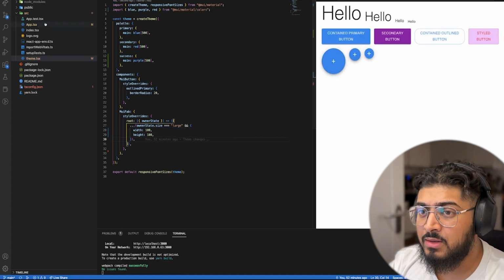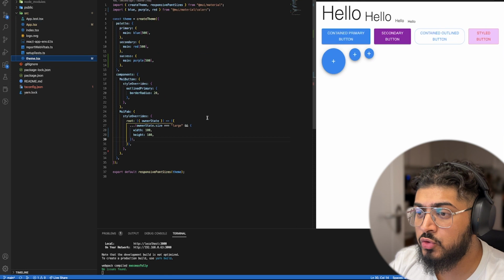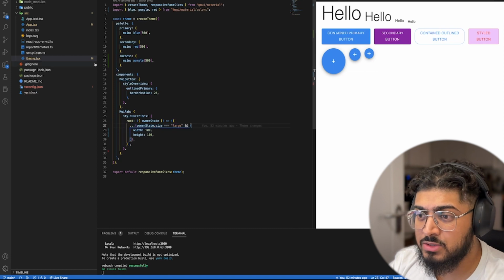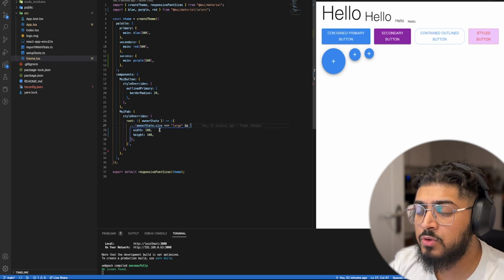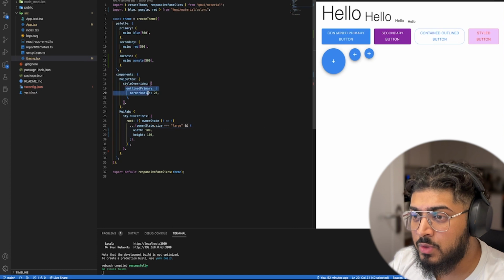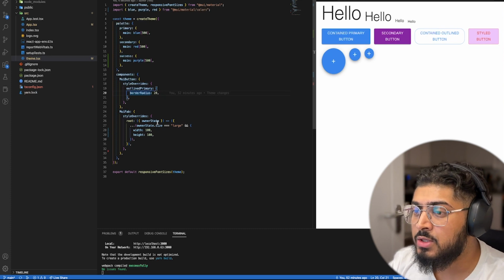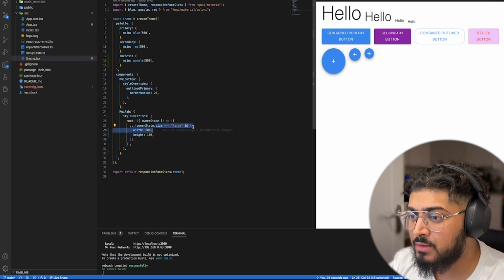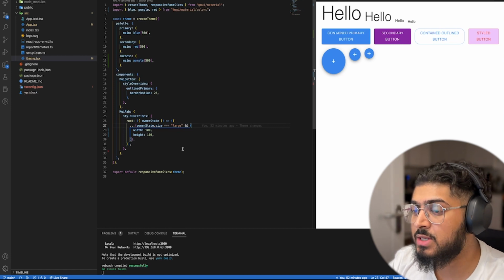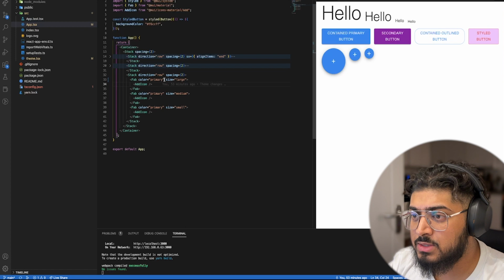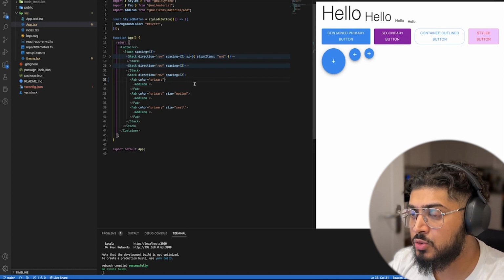So now my large button is actually truly large, and I've set that by overwriting the state for when size is large. So you can do this for any of the other ones as well. So if, for example, outline primary had a specific state or specific property that you wanted to change on, you could hand pick and select those, even if there aren't CSS classes exposed for them. As I said before, the size was defaulted to large.